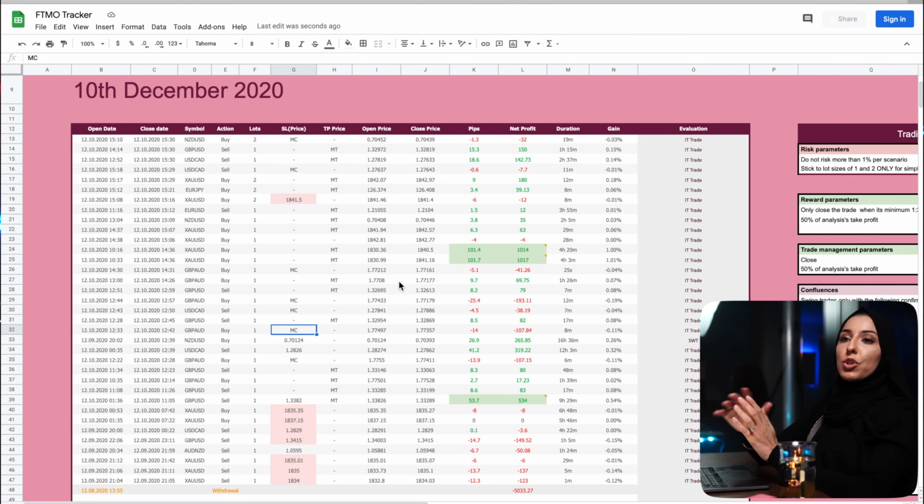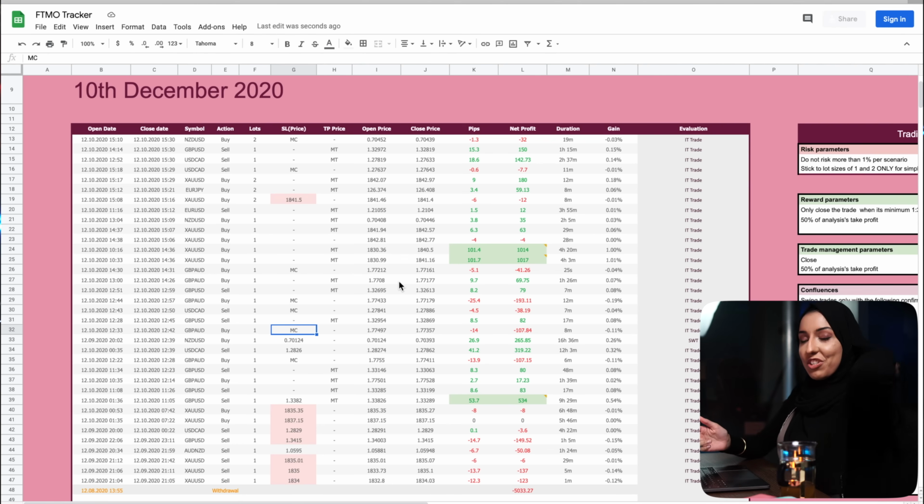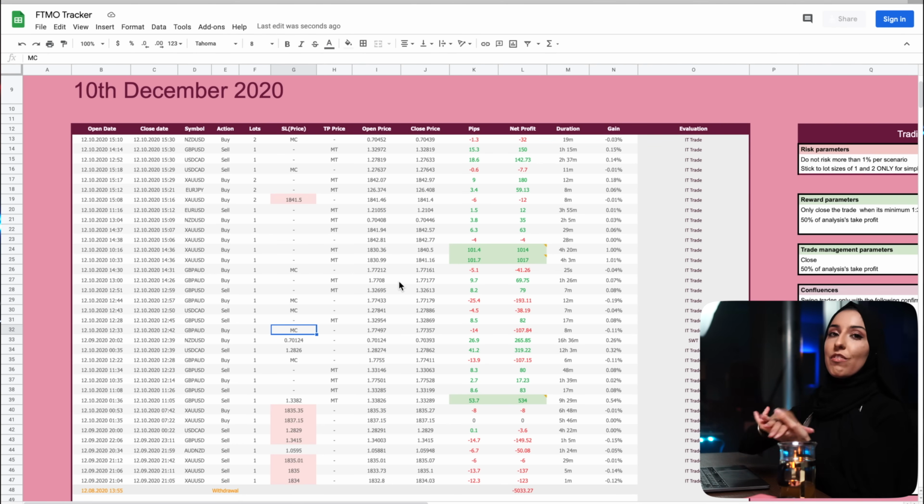However, I saw some really good opportunities in the market and the week was looking quite good. So as I withdrew the 5% from my first account, it was then sitting at $100,000, so it was brand new and ready to start trading on. So I decided to trade on that account as I'd already achieved 5% on my second account, and overall I was able to gain $3,000 just trading one day. So I'm going to give you guys a breakdown of what happened on Thursday and how much I was able to achieve just trading on Thursday.